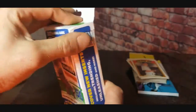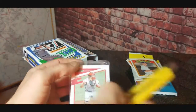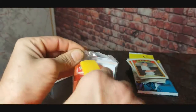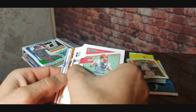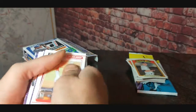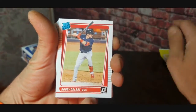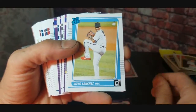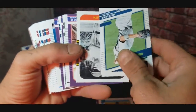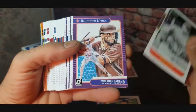A lot of people have been pulling some good stuff out of these. I would love to pull an autograph card — that would be real nice. There it is, the pack. Go ahead and get it open. As always, they put the good stuff in the middle — I can already see the orange parallels. I'll shift those to the bottom. We got a Bobby Dalbeck rookie card to start us off, pretty cool. Got Jacob deGrom and Brandon Lowe diamond kings.